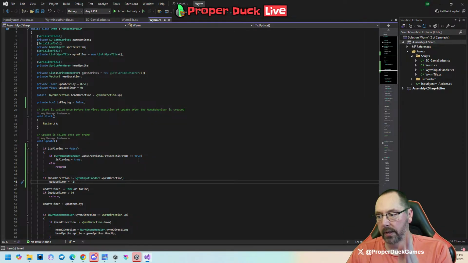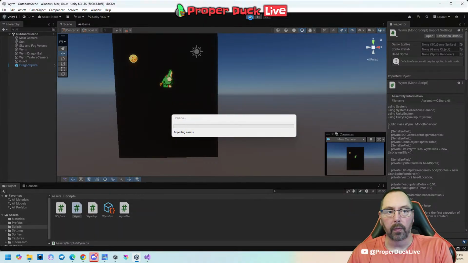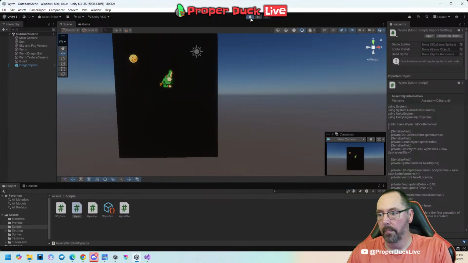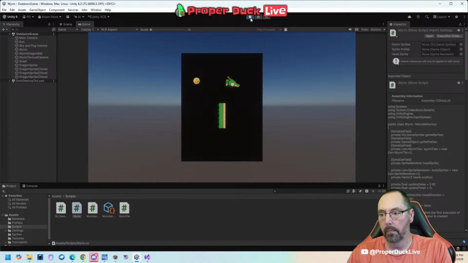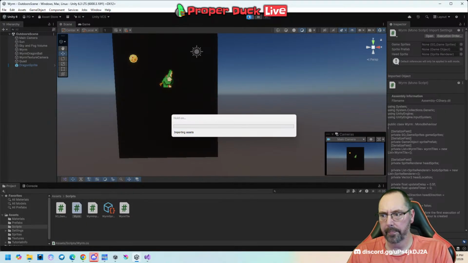Or should it turn left as soon as I hit left? It's going along as soon as I hit, so it's kind of more responsive now. Except hitting up doesn't make him go up. Oh no, does that work?